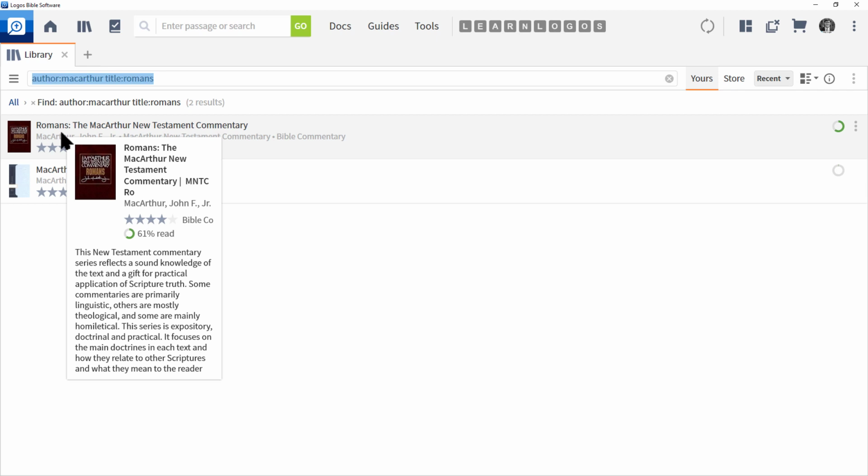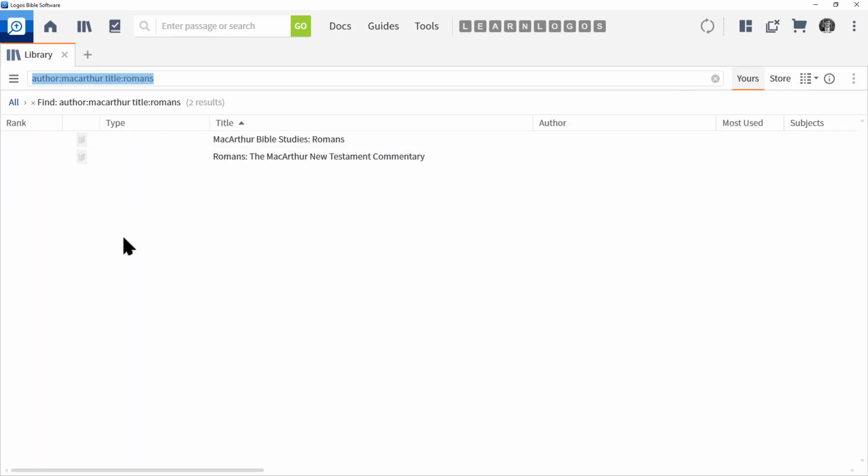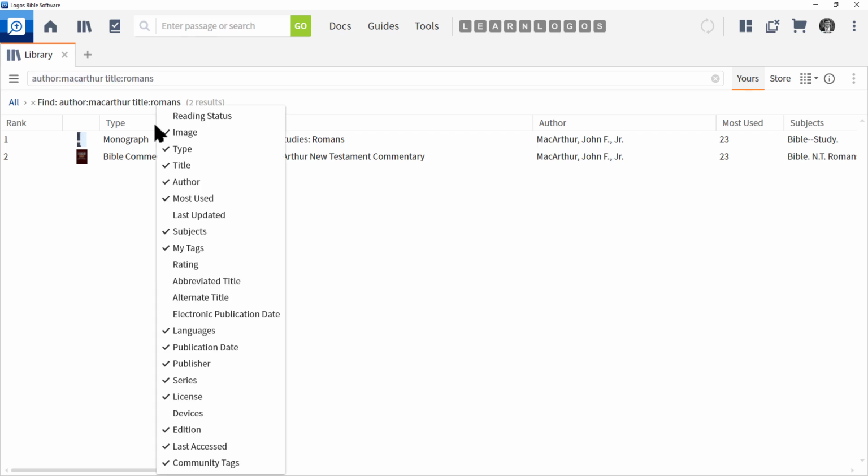Now we're seeing a little more information: the title, the author, the rating, and the book cover. The third view, which is the view I was in just a moment ago, is the details view. And this is the recommended view. You get a lot more information with this view. Now, as far as the titles go, it turns out you can customize these. If you right-click on any column title, for example, here I'm right-clicking on type, we can see the other title options. There's no need to check all of these sections, but there are some important ones. Image is important, type and title and author.